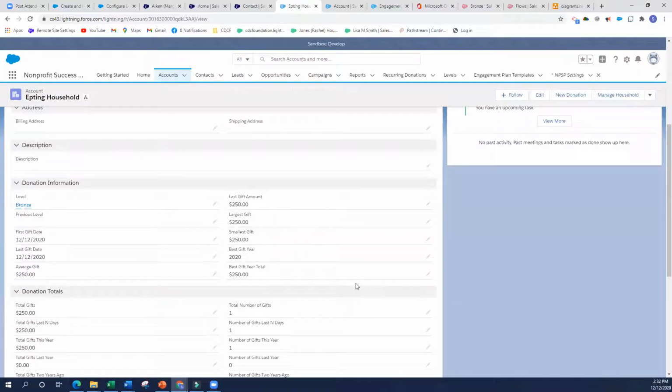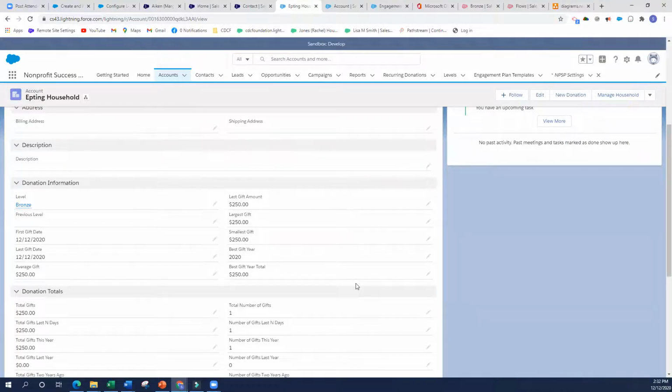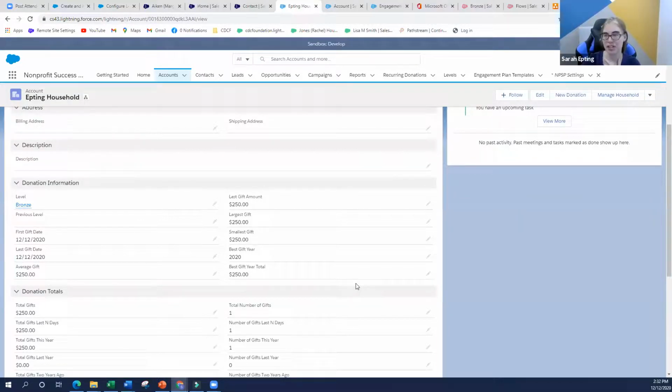Okay. Well, this was helpful to me too. But it didn't pre-populate the previous giving level, or do we manually go in and put that? But you didn't have a previous giving level. This is the first level that this person is at.